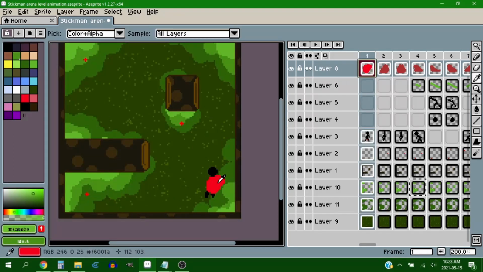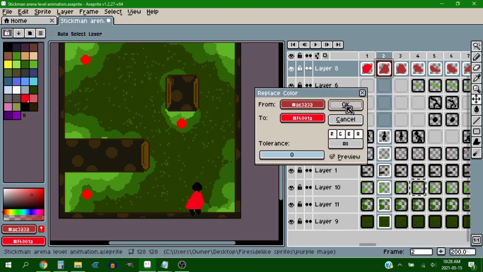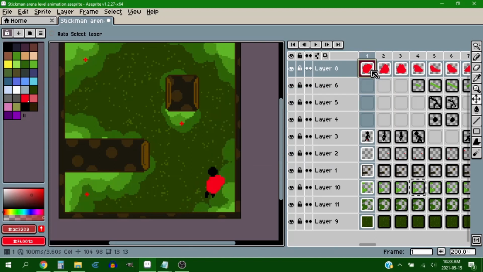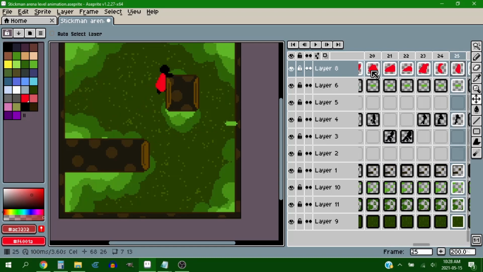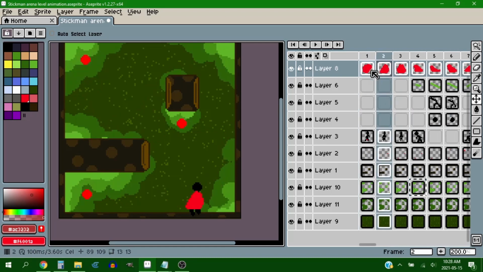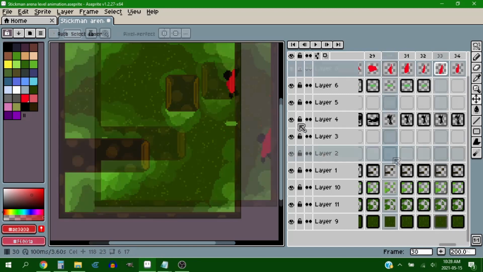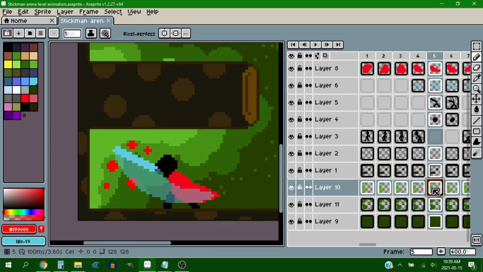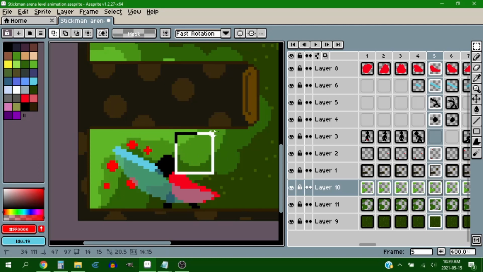I did though find the color replace tool, and I gotta say that is pretty cool because it changes out the color you want for the entire scene. So if you get halfway through the scene and realize that your colors don't quite work or you want to change the color palette, you can just use that and it'll change all of the colors for all of the frames, and that's pretty cool. I then went through and started squashing and stretching the shrubs in the background to go along with the character as they move, starting with the slash down by the first target.